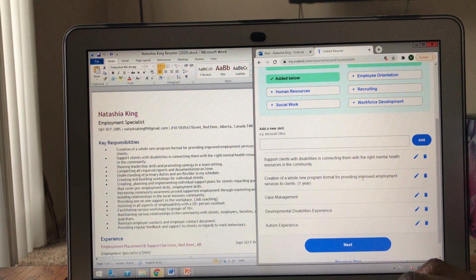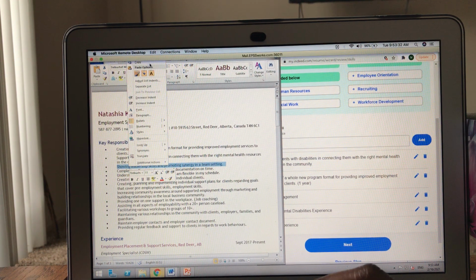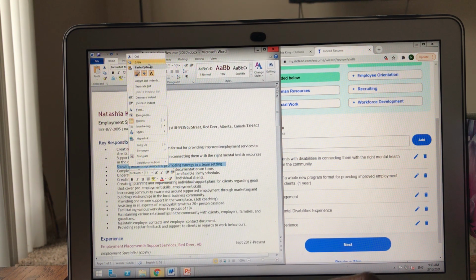So for this one, how long I had to work on this specific skill, they didn't have me bring up a year level. So I guess it depends on what type of skill. Indeed will add different options for you to add some maybe more information that may be helpful to your job search. Very cool. Computers do some really cool stuff nowadays.